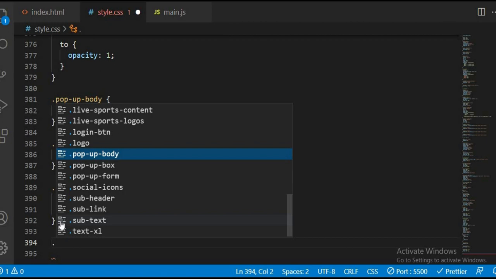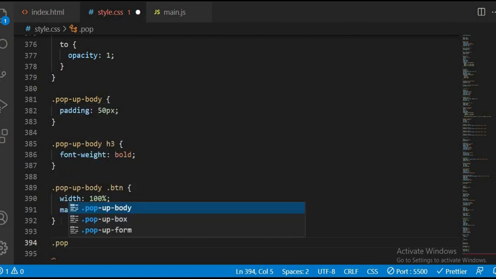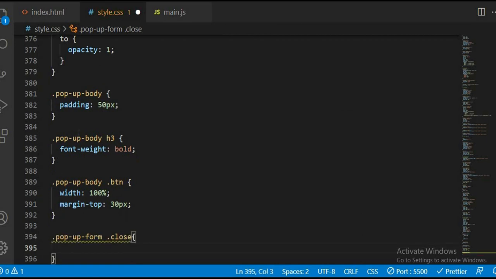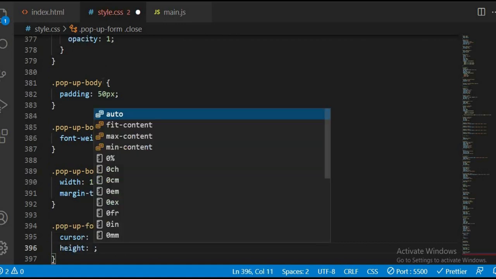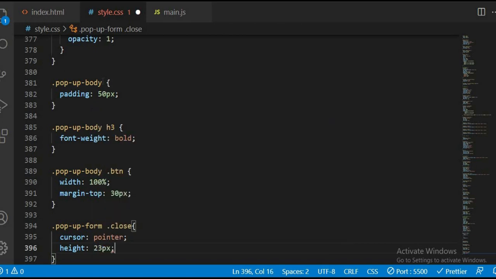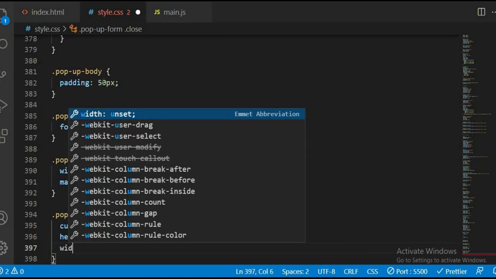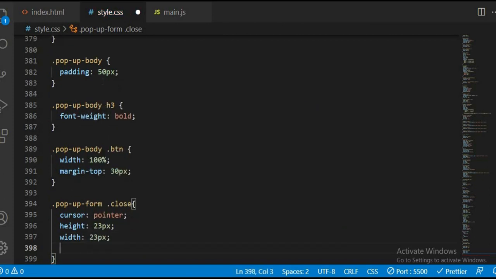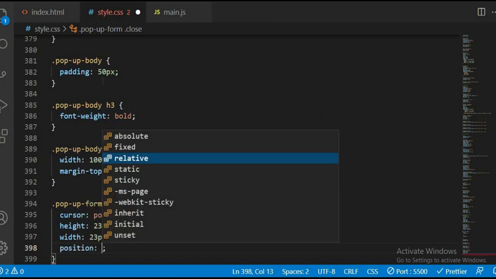Okay, so now next one we're going to grab is the pop-up form, and we're going to grab the close tag or the close button or the close image, yes, and we're going to set the cursor of this to pointer. I'm going to give this a height of 23 pixels, also a width of 23 pixels. We also have a position of absolute.